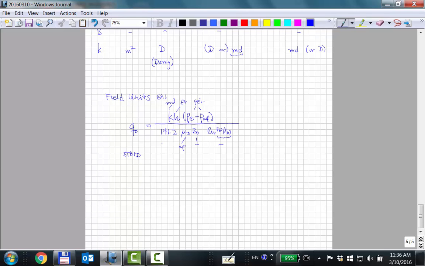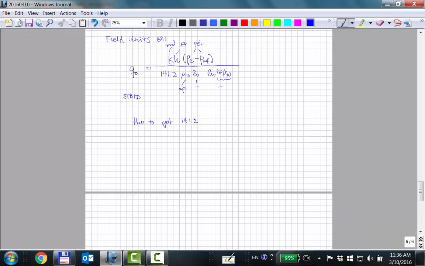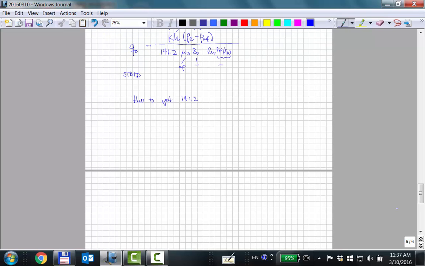Now, how do we get the 141.2? That's the tricky part. I don't even know if I want to try, but do you guys want to see it, or do you just want to take it as a good guess? It's guaranteed not something you've learned in high school and college, I mean the whole process of doing it. So at least it's something new. All right? How do we do it? Okay, so we start with the original equation.